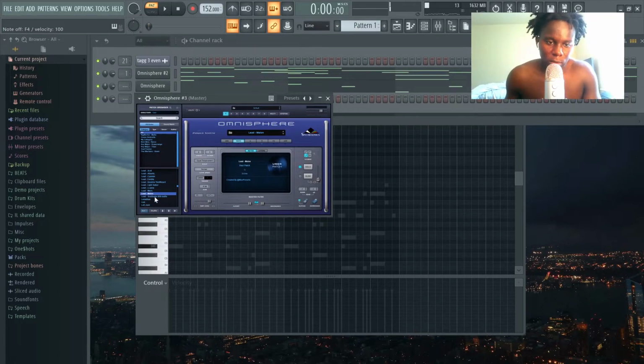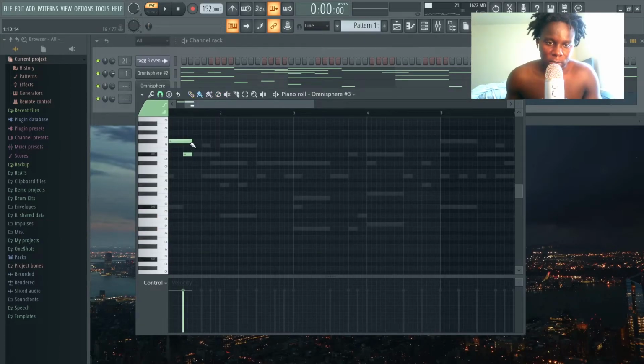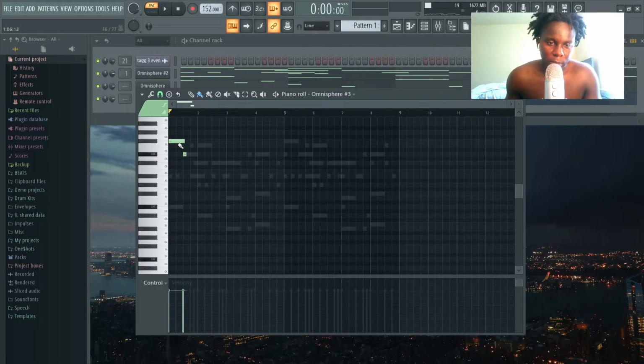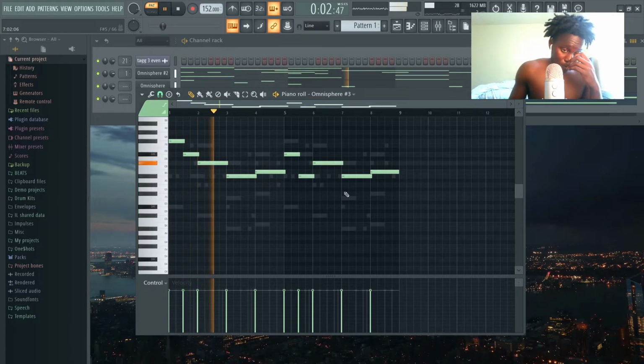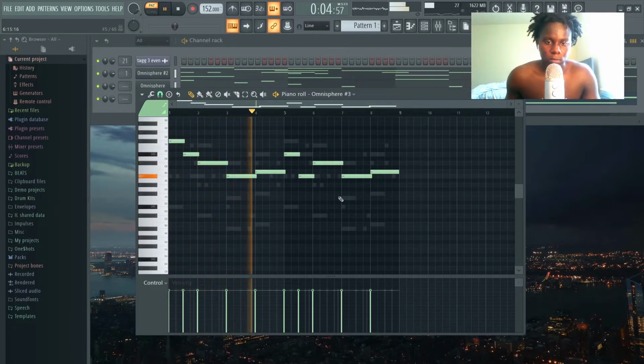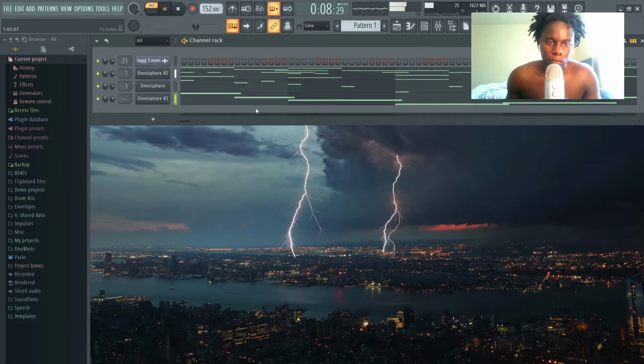So, the Southside lead is one of my favorites. What I like to do with my leads is basically just follow the main melody. And what I like to do to level out my melodies, I like to level it out over here. I usually put all my melodies under one track.